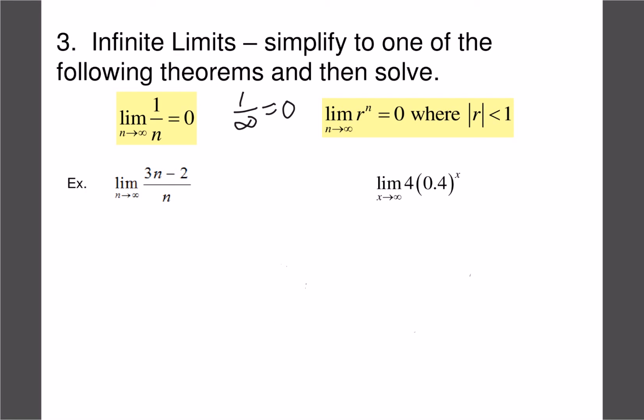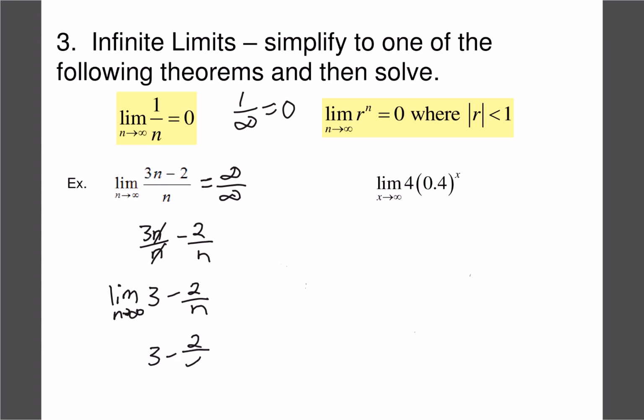So this first case, if we plug infinity in, we'd just get infinity over infinity, which is just like 0 over 0, doesn't tell us very much. We need to do a little bit more work. So in this case, we could divide everything by n. Let's divide that first fraction by n, divide our second fraction by n, which is still the same thing. Now you can see the n's would actually cancel, so we'd have just 3 minus 2 over n. So now when we do our limits, we could plug it in, so we get 3 minus 2 over infinity, which would just be 0. So 3 minus 0 equals 3. So that would be our correct limit for that equation.